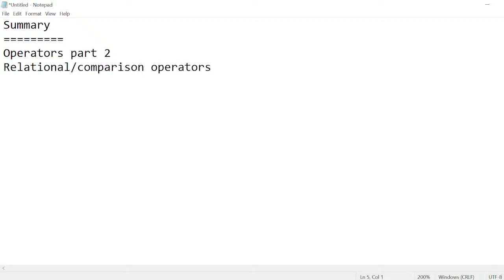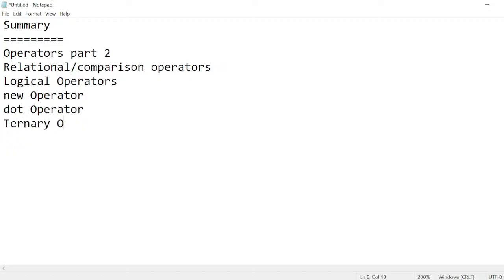After that, we discussed logical operators, the new operator, the dot operator, the ternary operator, and unary operators. After these operators, we started conditional statements.